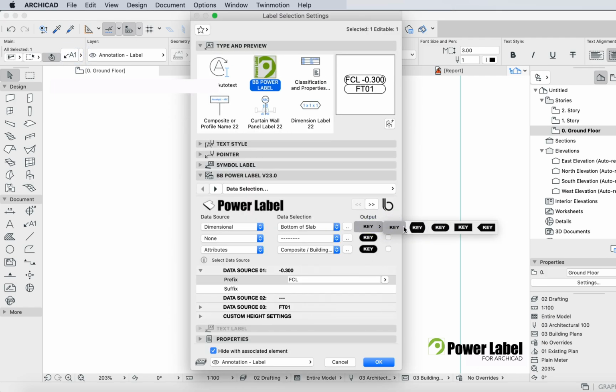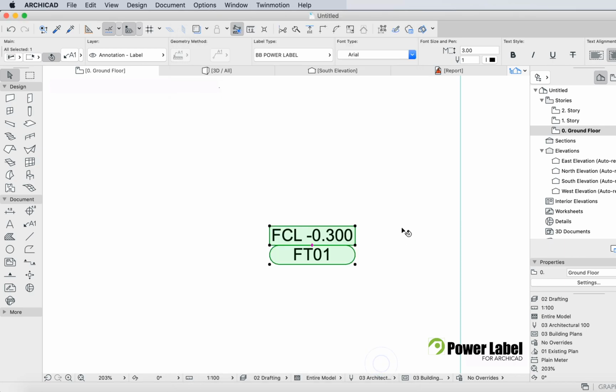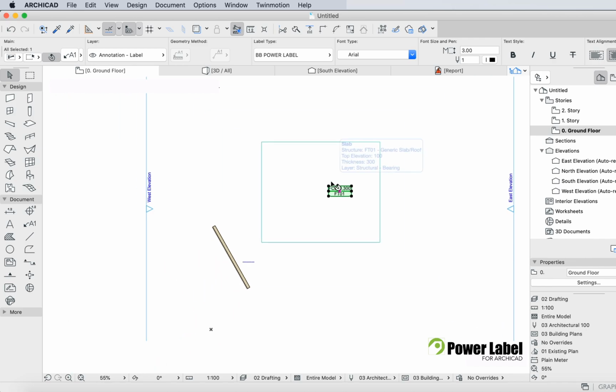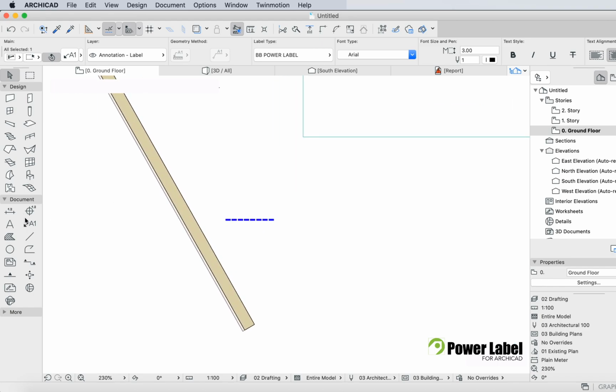There's a couple of customs. So it has no frame, or it has a circle, the rectangle, or the arrow, which will show you on a wall shortly. And then there's a couple of other settings which we'll get into now. So pretty exciting stuff in terms of a one-to-many concept where you are controlling cross-references or specification cross-references through your attributes, and the label is really helping you filter that information.